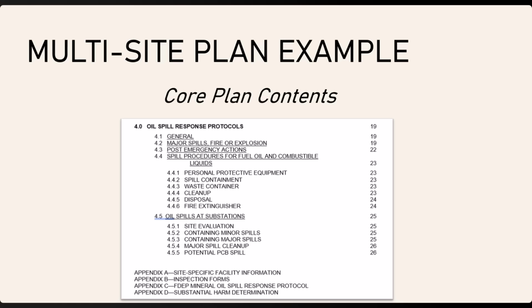Section 4 of the core plan would include the oil spill response processes. This information lends itself well to a core plan because, with few exceptions, oil spill and emergency response processes apply to all the facilities that present similar hazards and risks. Exceptions might occur where you have facilities located in different states and the agencies involved have specific oil spill reporting and coordination processes that must be followed.